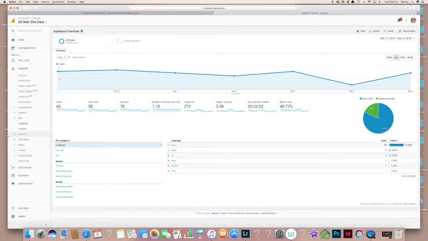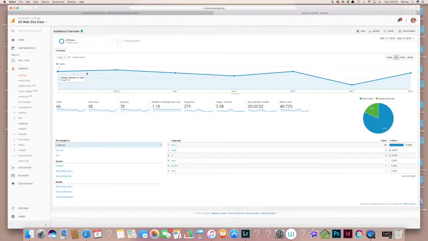So if you're looking at this screen, actually I'm on the behavior page. Let me move to, I just had my mouse in the wrong spot. You see here I was under audience and then overview. So this is for my portrait site, zphotog.net, in case you wanted to look at that later to kind of get the other side of the view, if you will. But this is what you're looking at here. I'm just going to use my mouse here. Hopefully you can see that.